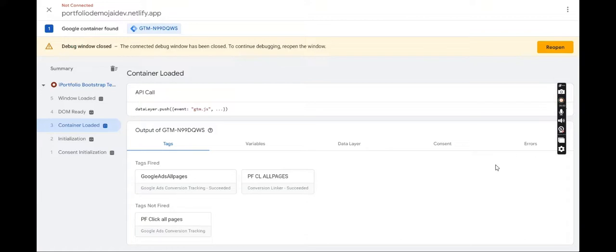And another thing is that multiple tags could be linked to one trigger, like if a condition is met, then multiple tags could fire at the same time, and vice versa. One tag could be linked to multiple triggers as well, right? And we also saw the difference between page view, DOM ready and window loaded, which says that page view is when simply a user lands on a page, whereas DOM ready is when the code is running but the website has not yet loaded, and window loaded is when the code has been loaded and also the contents of the website have been loaded. So this was just a quick overview of what triggers are and how they work.